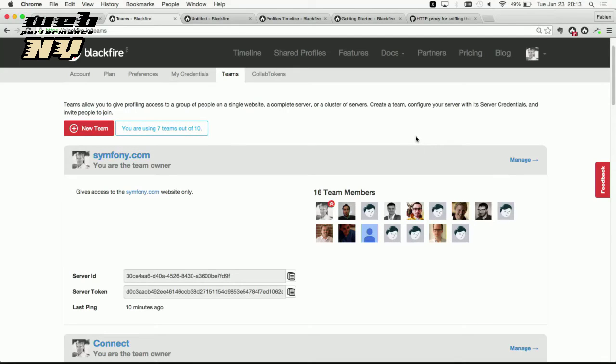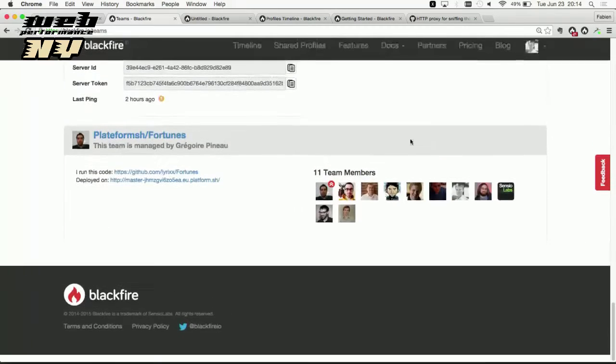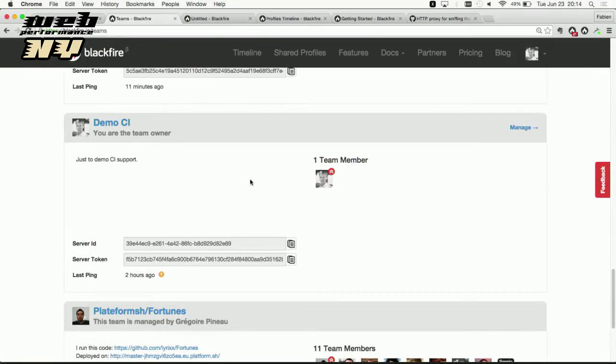When you create a team, so here's the Symfony.com team, it means that all those people can profile the Symfony.com website without installing anything, really. So just the web browser and the Blackfire command line tool, that's all, right? But there is more than that, in the sense that a team is also a project.